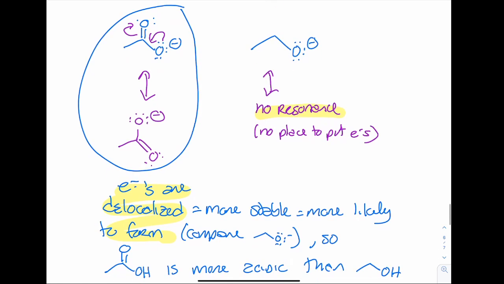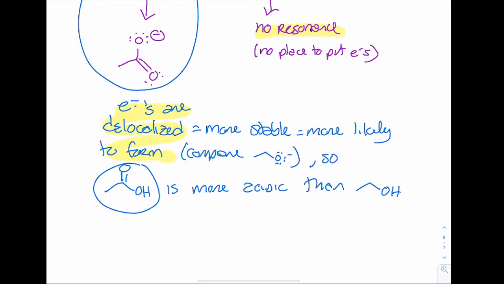So if you're saying it is more stable because it has resonance, so it is more acidic, no. This thing is not more acidic. This thing is more stable. It is less reactive. What's acidic is the acid, not the conjugate base. So be really careful. I would just avoid using the word it, because I will take off for that, because no, it is not more acidic. The original acid is. And if you say the acid is more stable because it's resonance stabilized, so it is more acidic, then you're going to lose points because it's not the acid that's more stable. The acid's more reactive. The base is more stable.